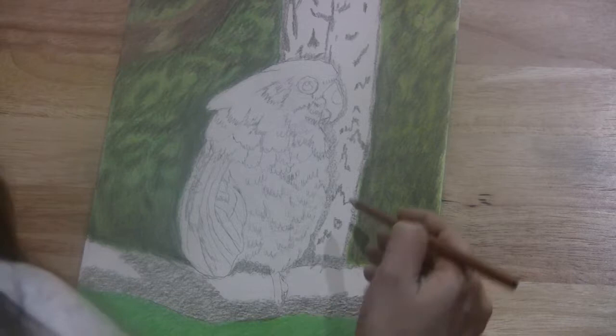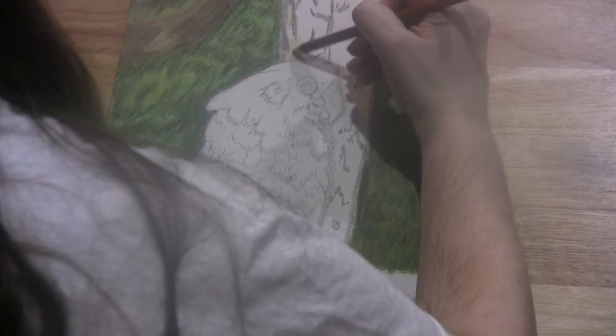And now here you can see I've picked up my light brown and I'm going over to the top of the tree. And in this video, everyone, our natural instinct is to go to brown with a tree, but if you really look at a tree in real life and look at photos of a tree, they're not all brown. They have a lot of gray, a lot of greens in them. And if you look at the bark on the outside of the tree, a lot of times it's going to be more of a gray color than a brown color. And that's just because of the way the tree is.